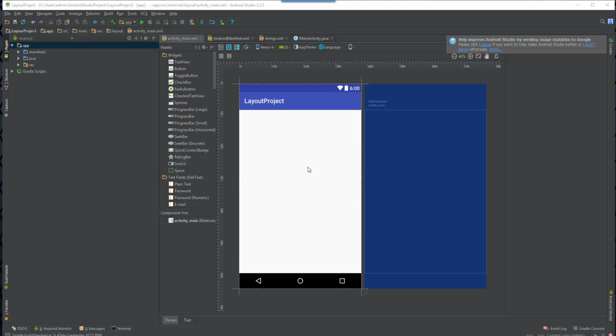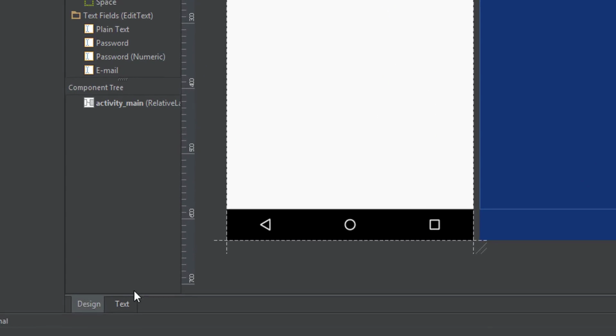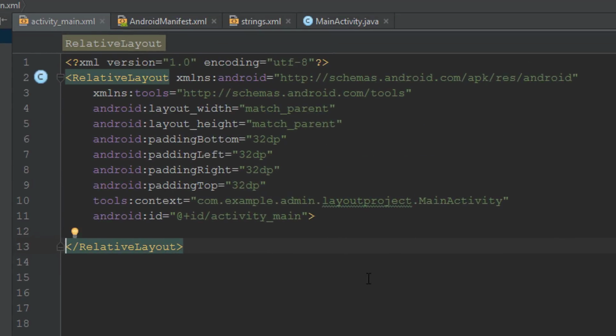In this one, we're going to be going over the relative layout. So a relative layout is just what it sounds like. It displays views relative to another. So some of the essential things to go over first, if we go over here to our XML, is that every relative layout is started by these little tags here, the relative layout.